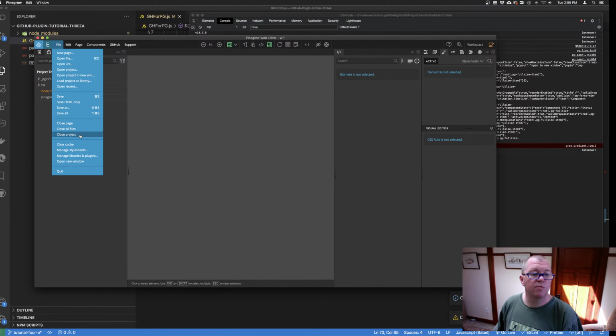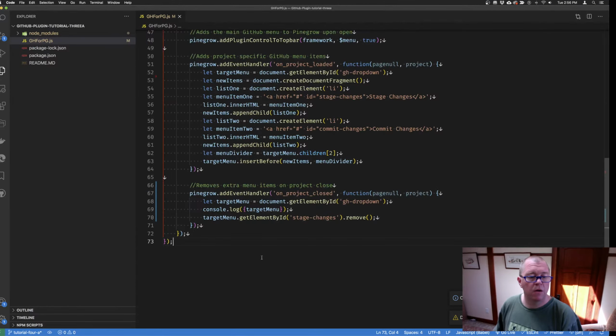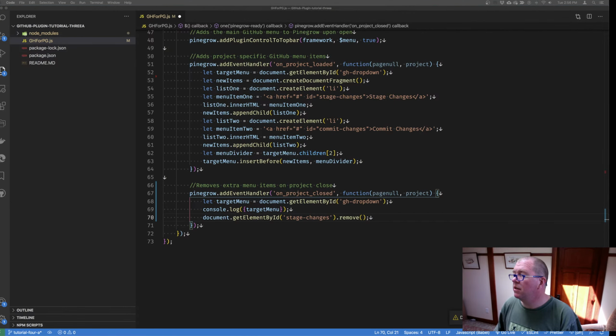Let's go ahead and close the project. Oh, we got an error. So target menu get element by ID is not a function. Okay, let's do document then. Just out of curiosity, do I look this up?